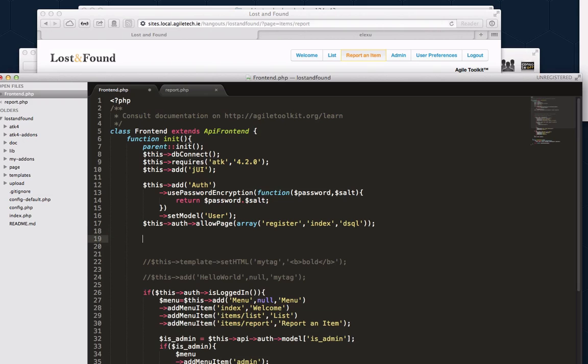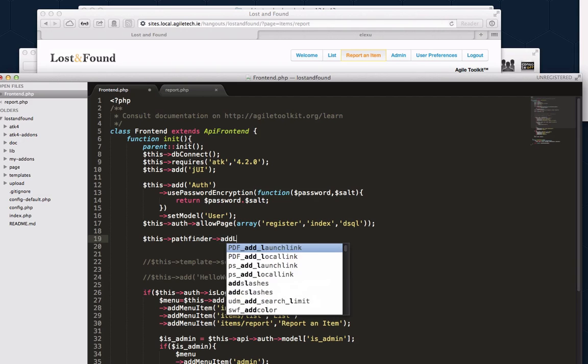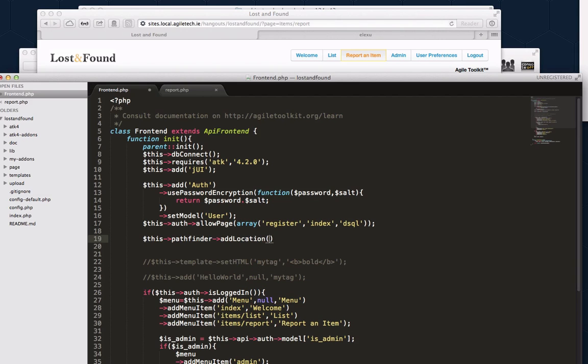Okay, we're not using Pathfinder here, so we're not extending anything. In order to add additional location, this is the code I write. There is a property inside the API called Pathfinder, which has a method add location. Then I can specify the base directory, which is the current directory.